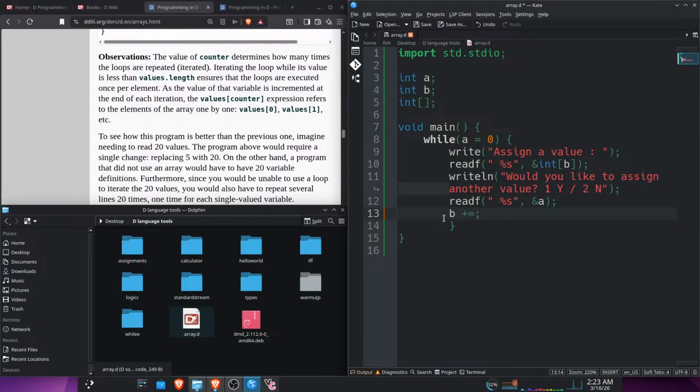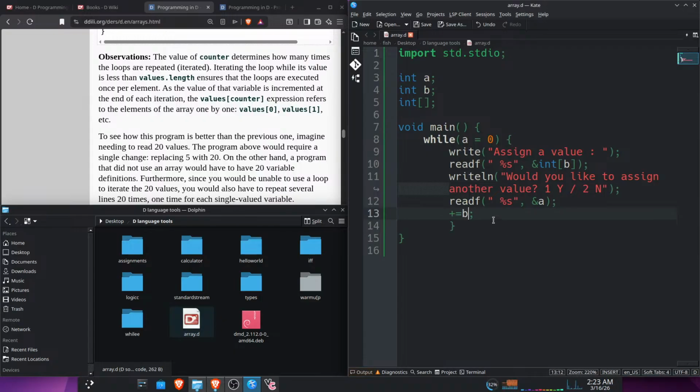That'll just mean b plus itself equals. Or maybe it's b equal, I think it is b plus equal. Actually, no, it's the other way around. Plus equals and then b. I think that's it. That should do it. Although I'm not remembering it this time. My brain is dying right now.